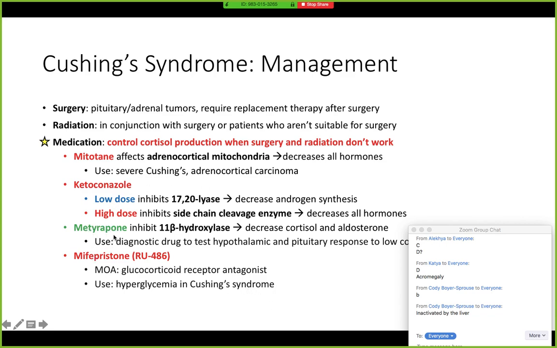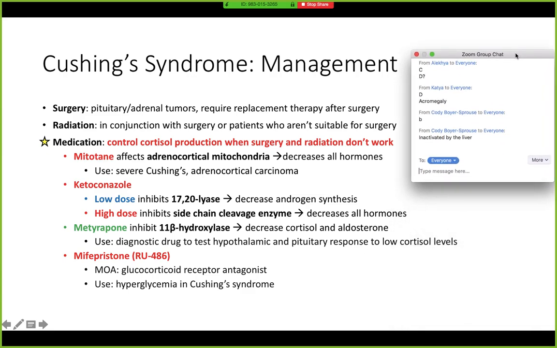So you have this drug here, which is your diagnostic drug, this one, which is treating the hypoglycemia, the first one, which you're going to use in very severe cases or in the cases of cancer, and then ketoconazole is going to be your go-to for your run-of-the-mill Cushing's syndrome presentation. So your average Cushing's patient, you're going to go with ketoconazole. It's kind of the first line choice here.